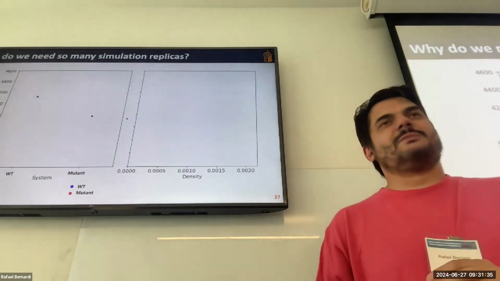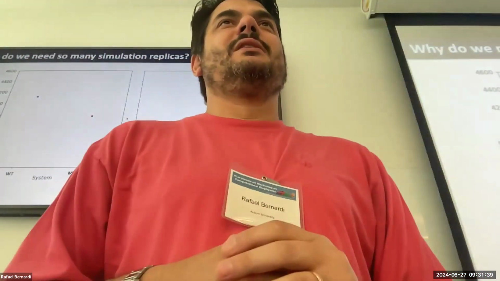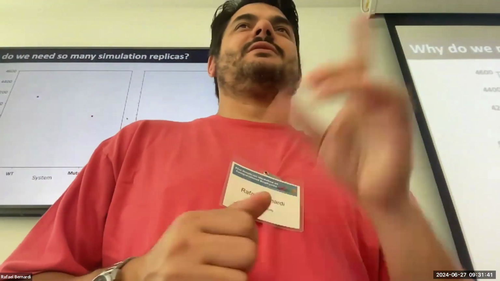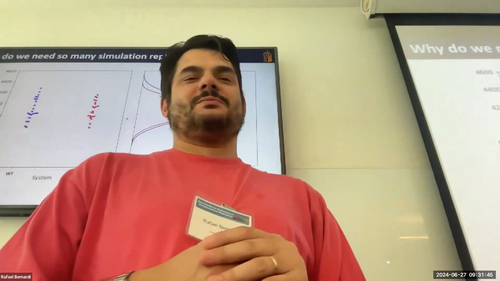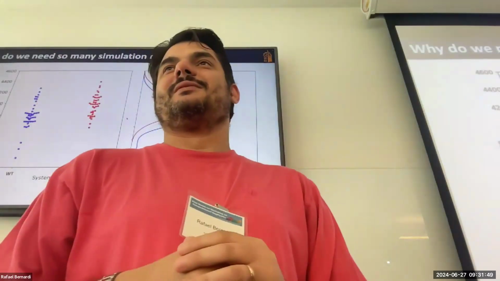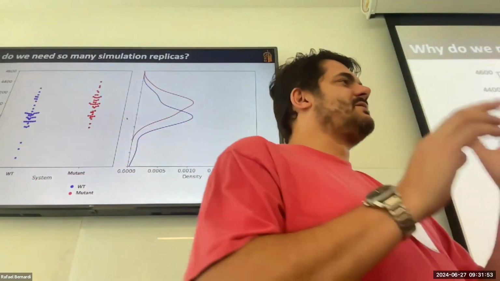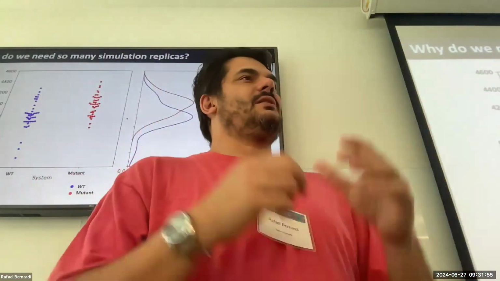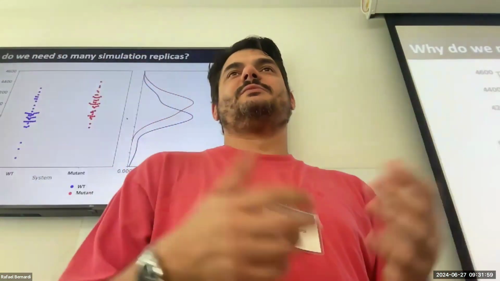Most of these simulations are done like that. You do it once, and then you got the result. Okay, the one's weaker. But then your experimentalist friend comes and tells you, no, that's the opposite. And if you start running multiple simulations, you're going to observe that it's actually different. So be careful. Simulations are just like experiments. You have to run many of them to get a correct distribution of the system.